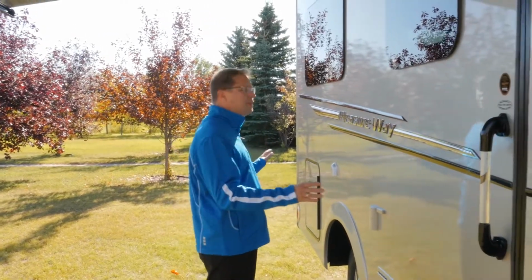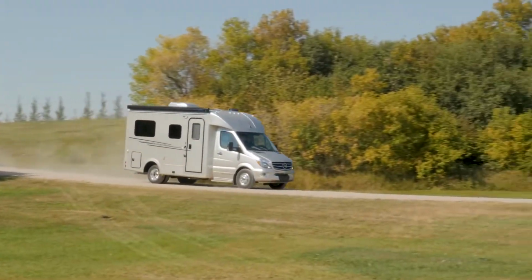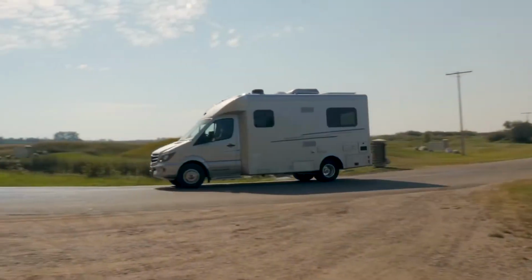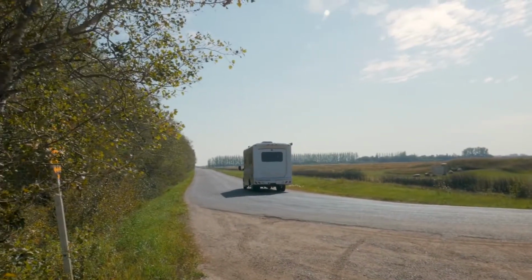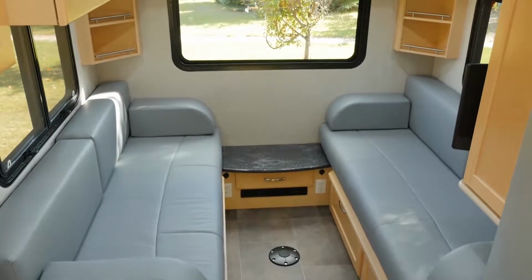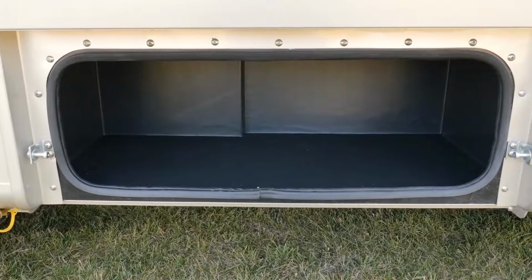Today I'm going to take you on your own personal tour of a 2018 Plateau XLTD. This coach features a great rear twin bed setup. We've got a flexible front cab area and a ton of exterior storage.